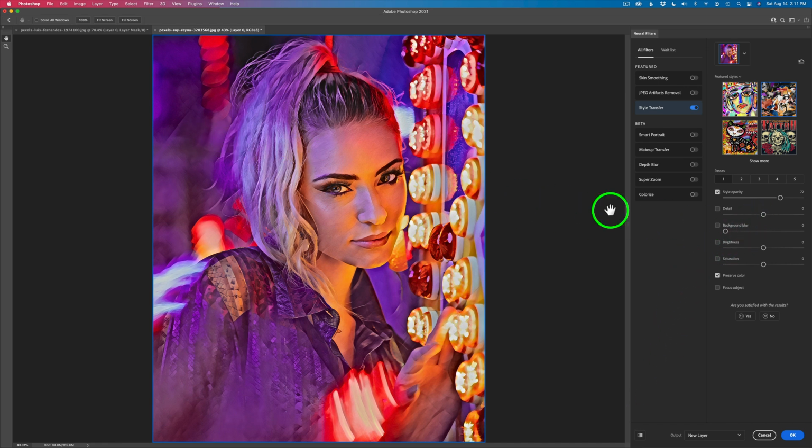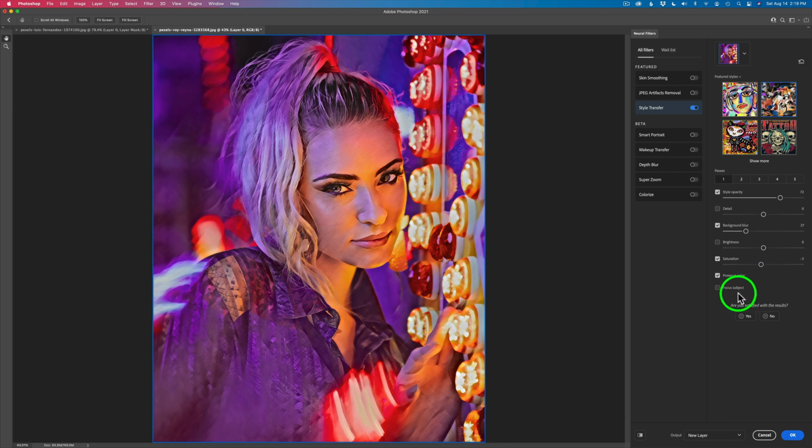Let me see if I want to blur the background out any. So let's drag this to the right and see what we get. And yeah, I like that. 27, I think, is the perfect amount of background blur. I don't think the brightness needs touched. The saturation, maybe I'll just pull it back just a little bit, maybe to like a -3. Give it a second or two here. Yeah, just a little less saturation.